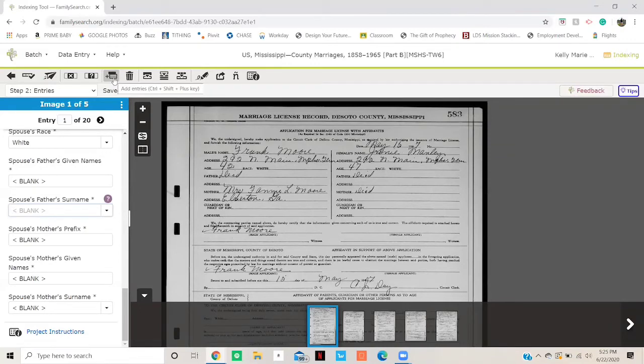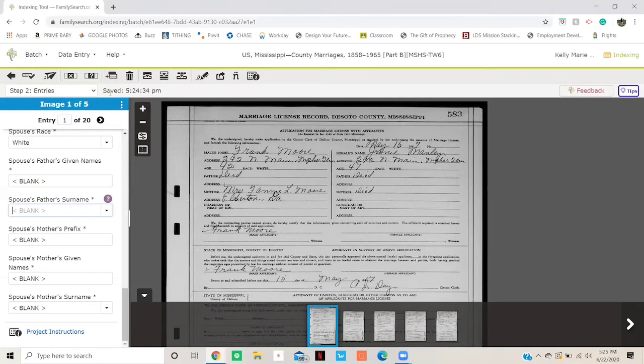So if I found a piece of information on this page that they didn't have an entry for on the left side, then you would be able to add that in and record that information so that you can fully record the information on the document, and that public record is completely compatible with the record that was on paper.